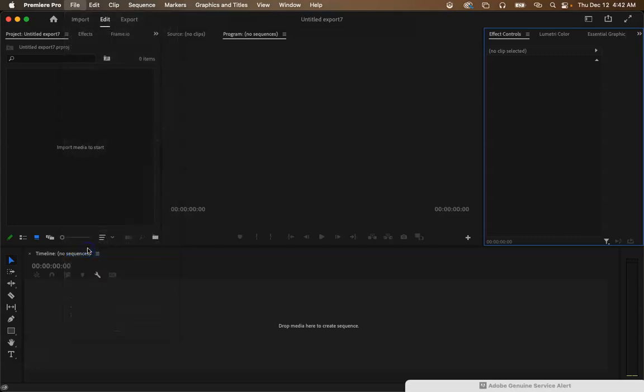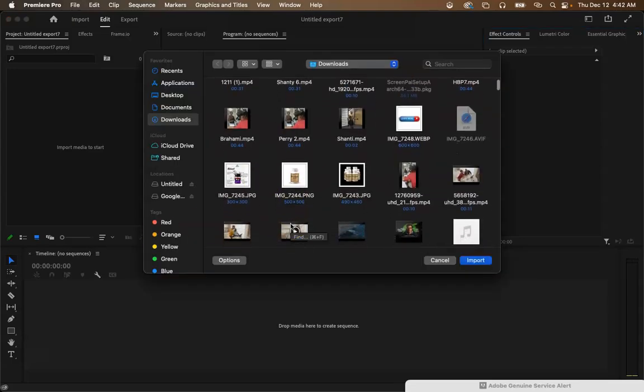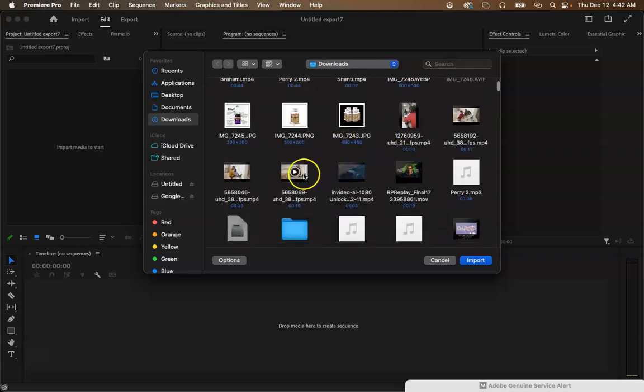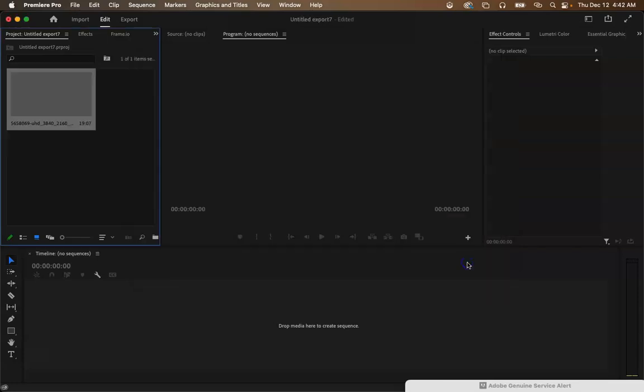When you click on import, it takes you directly to your file manager where you can actually choose whatever clip you want to edit. Okay, let me choose this now. Let me choose a clip. Let me choose this and import. So click on import. Easy peasy lemon squeezy. That is just a way to import.